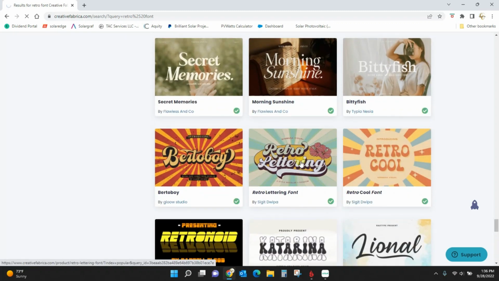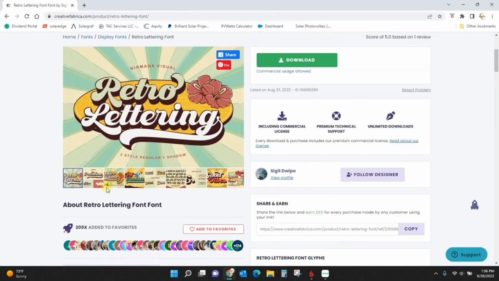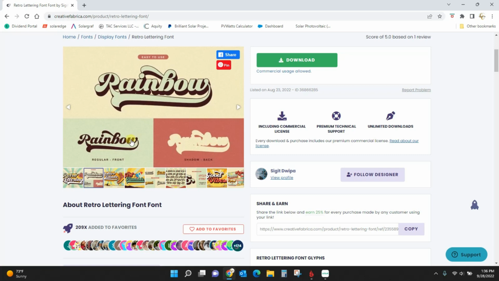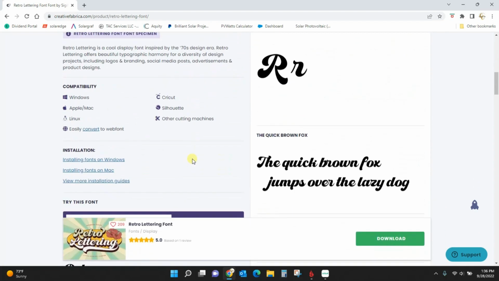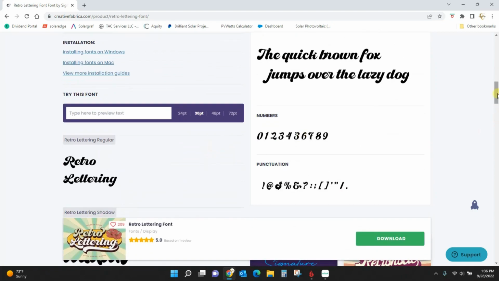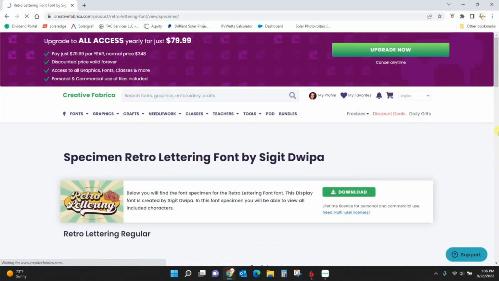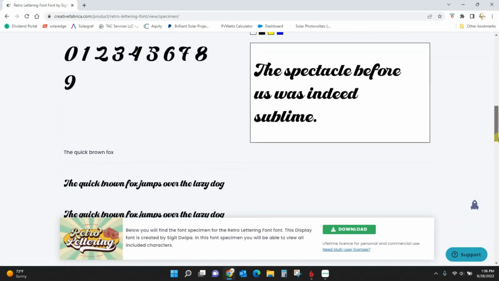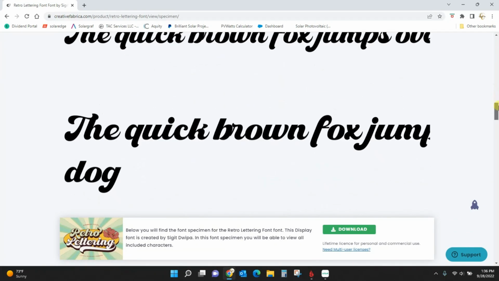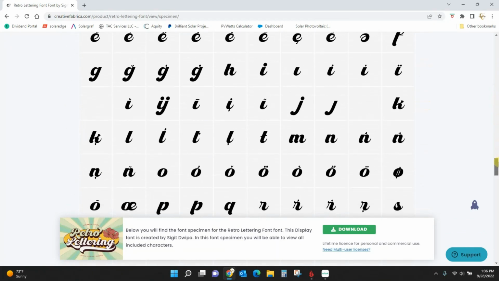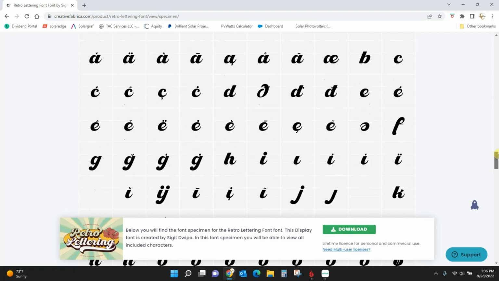If you're getting a true retro font, it should have the extrude included. It looks like this one does. If I scroll over, yes, this one does. Now this one does not have anything extra. It does not have a PUA area. So if I scroll down and I do this View All Glyphs, there's nothing in yellow because there's nothing extra on this font.